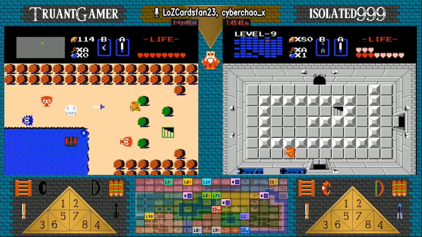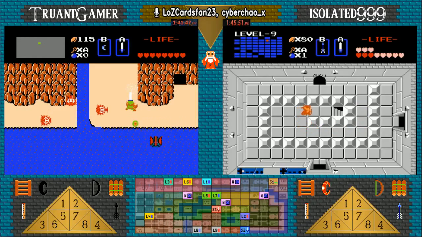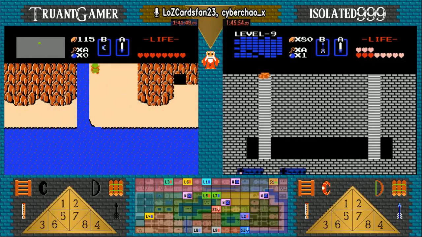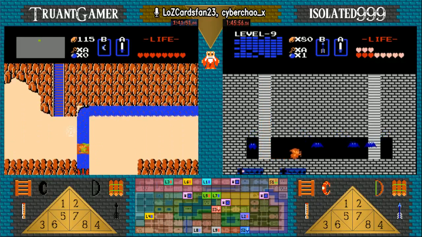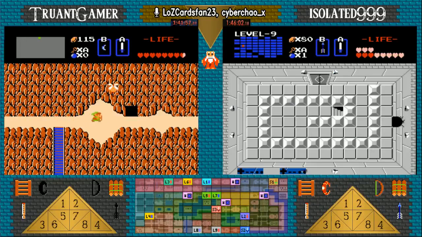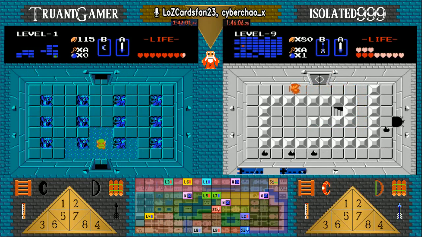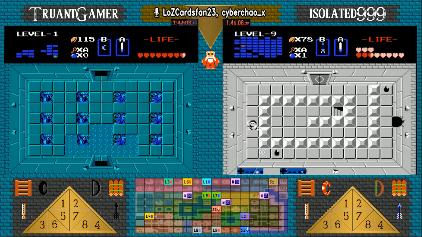Again, Zelda is Ganon required. There's only one way to get into her room. It's from the south because she's in her normal room. Isolated just has to make the path back to her room, and Isolated999 will be 2-1. I believe he's just about approaching where he needs to be. I seem to recall that this was the area where Zelda's room was.